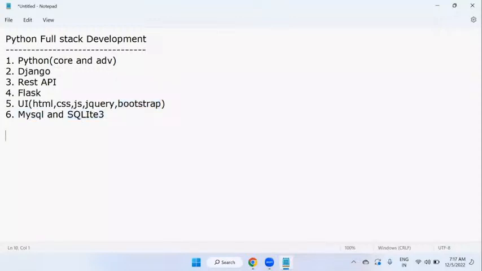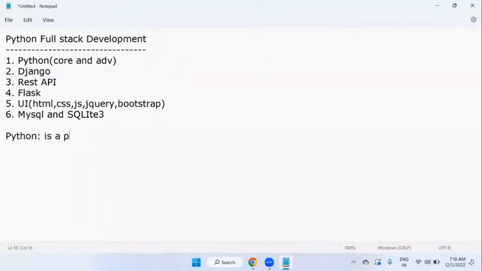Now let's discuss in detail what is each subject's purpose actually. First, we are talking about Python, and make sure that to learn all these subjects, Python is the first focus. So our concentration for the first 45 days to 50 days is fully on Python only. Later, we'll begin with Django, REST, Flask, and all. This UI and MySQL will come along with Django and REST framework only. So first Python, sir. So what is Python and what is the use of Python?